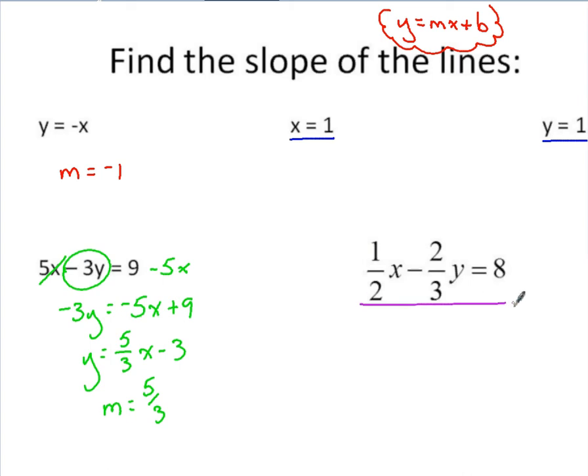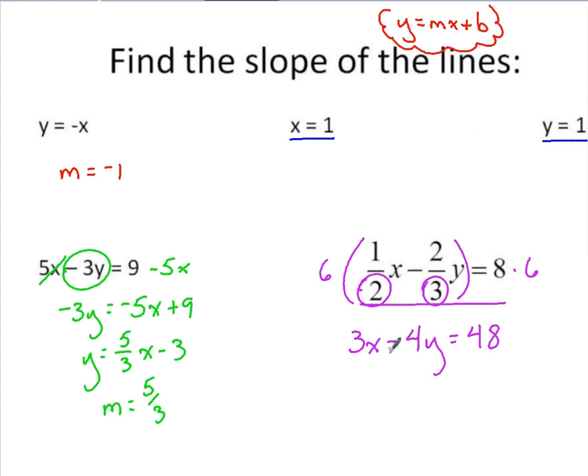If you're a fan of clearing out the fractions, then let's start by taking that common denominator between 2 and 3, which would be 6. Let's multiply that to both sides. As I multiply to both sides, distribute the 6 through, take 2 into 6, get 3. 3 times the 1 on top got 3, so that'd be 3x. Minus, if I distribute through to this particular term, 3 goes into 6, get 2. 2 times the 2 on top, get 4, so it'd be 4y. And that equals over here, 8 times 6, 48.